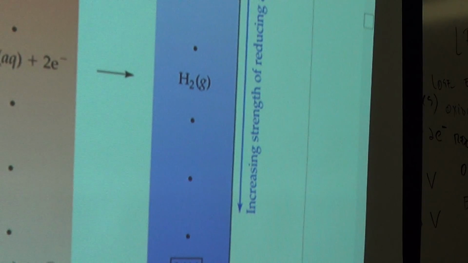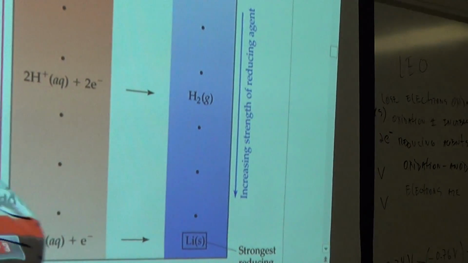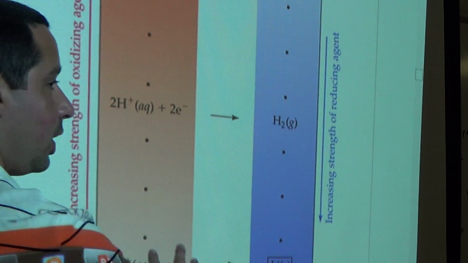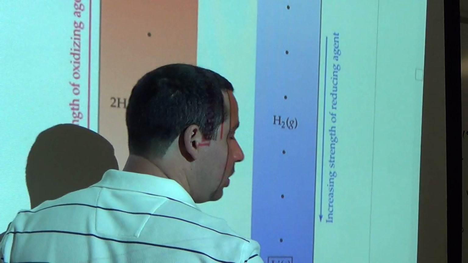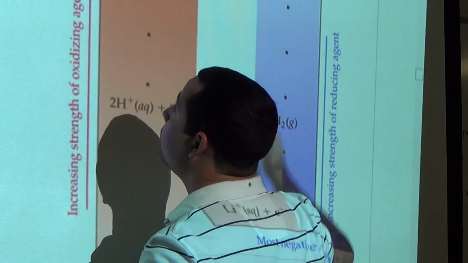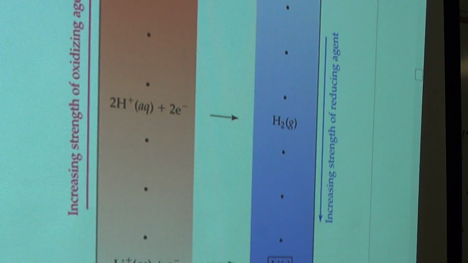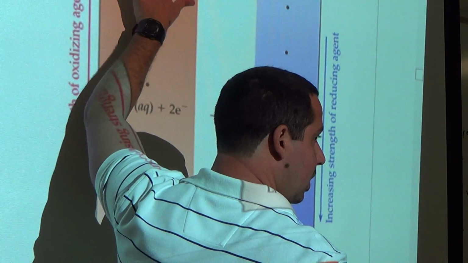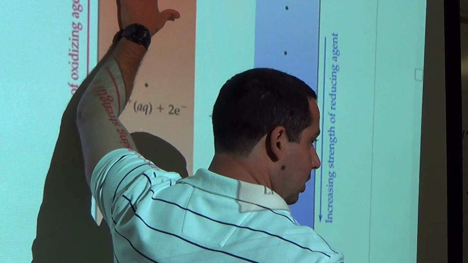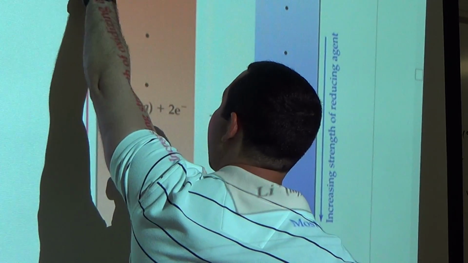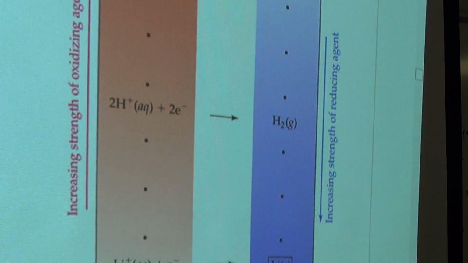Okay, so let's talk about this for a minute. Let's finish this and I'm going to do 1 or 2 problems and that's it for now. So here is the reduction potential table, yes? The ones up here want to be a reduction. They have the highest reduction potential. Since they want to be a reduction, what type of agents are they? Oxidizing agents, because it's the reverse of reduction, yes?